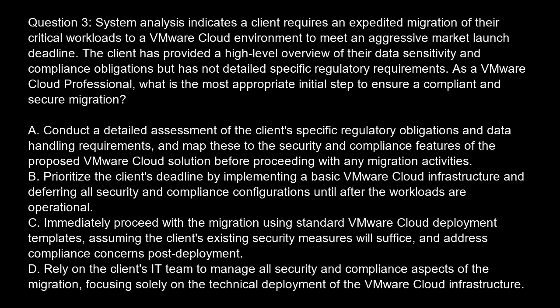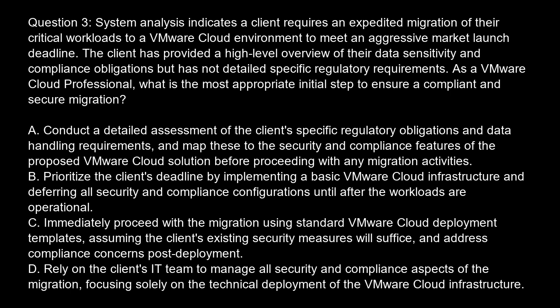Option A. Conduct a detailed assessment of the client's specific regulatory obligations and data handling requirements, and map these to the security and compliance features of the proposed VMware cloud solution before proceeding with any migration activities. Option B. Prioritize the client's deadline by implementing a basic VMware cloud infrastructure and deferring all security and compliance configurations until after the workloads are operational.